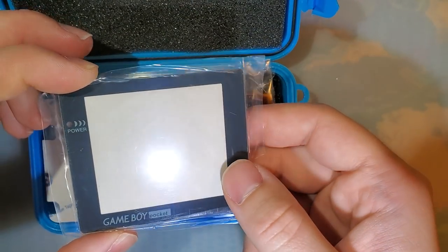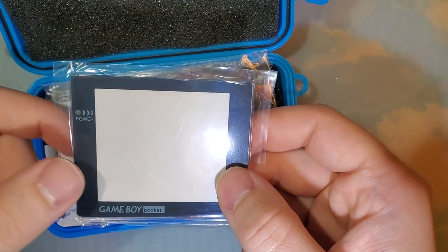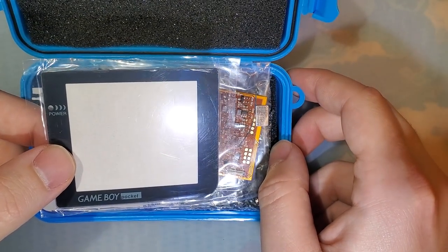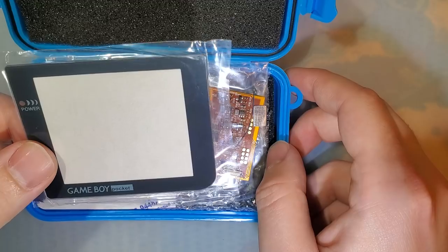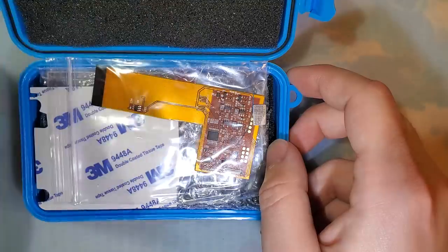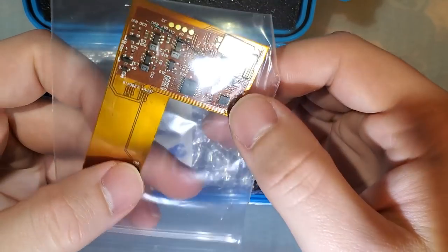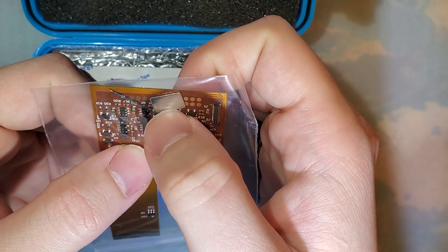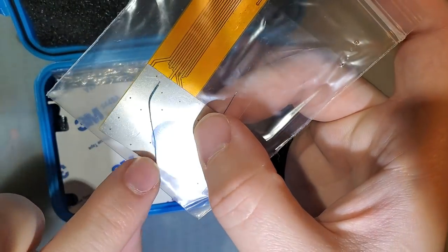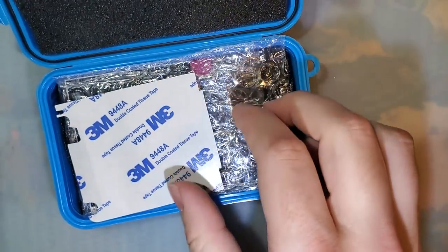Anyway, my kit came with a glass lens here, and mine does have the power LED hole. They give you a choice now. The day zero purchasers of this kit did not get a choice. They just got the lens that did not have the power LED, and that's just what you were stuck with. We've also got the ribbon itself, and in this bag with the ribbon there is a little touch sensor that you have to solder to, and then there's one wire and then the other wire on the back here, because we have two solder points on the ribbon.